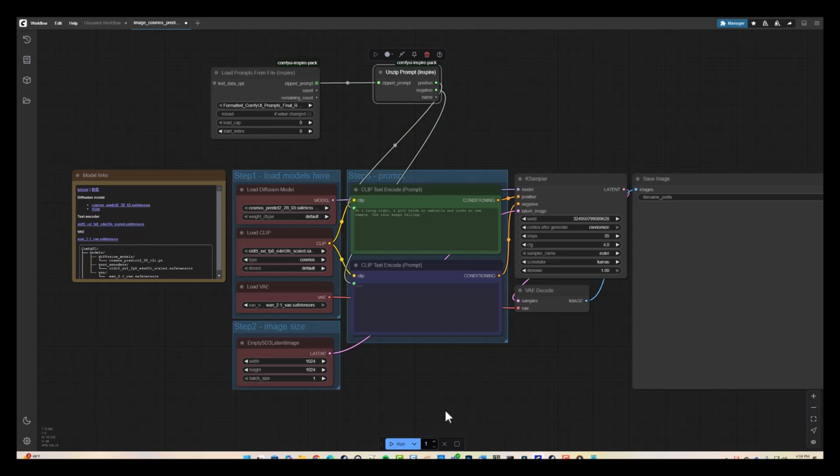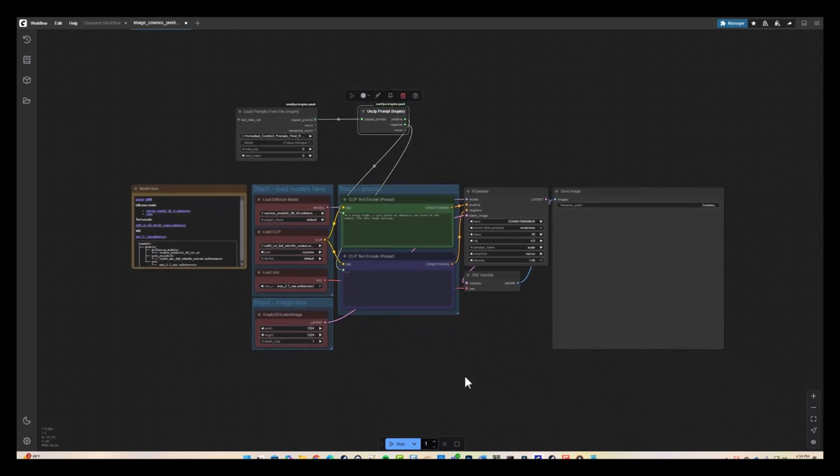If at this point I go ahead and click on run, it will start running. And when it's done, it'll take a while, probably a few hours, depending on your setup. You will see 50 images sitting right here in the save image. And of course, they will also be in your output directory. That's it. I'll go ahead and run one to show you.